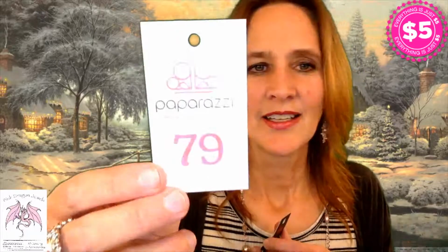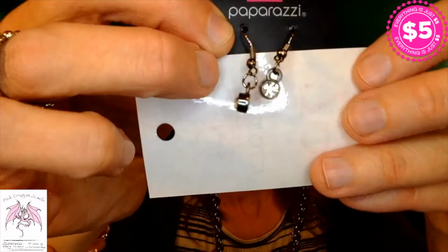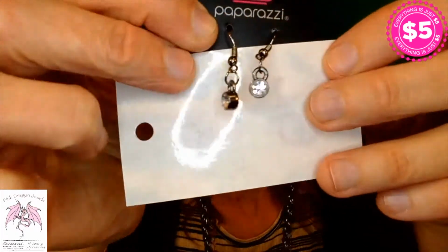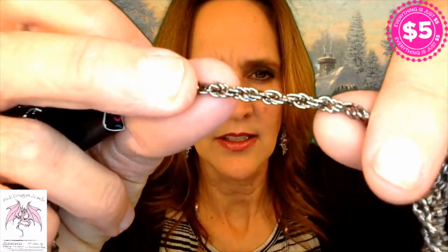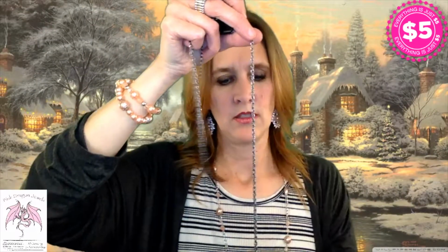Hey, Carol. Number 79 is this next one. Okay. Gunmetal and white rhinestone. Yes, this is gorgeous, you guys. Okay, these are the simple little earrings that come with it, but I have some fancier ones I'm going to show you. Okay, we have our extender. We have this thicker chain. I like this chain. It is like a double chain. You see all that? The double links in there? Makes it a nice thicker chain. It's cool. But at the bottom, oh, this is nice.